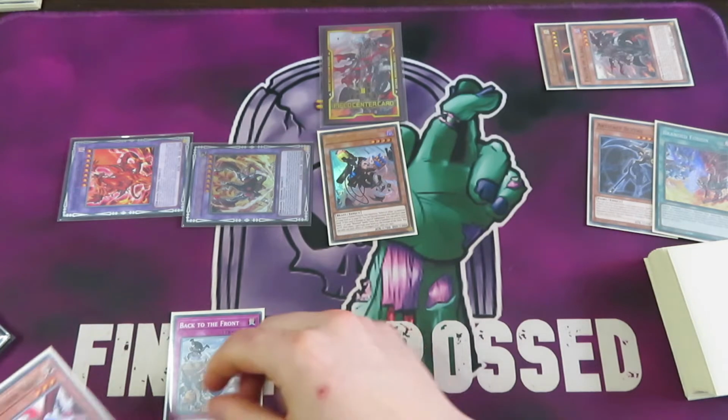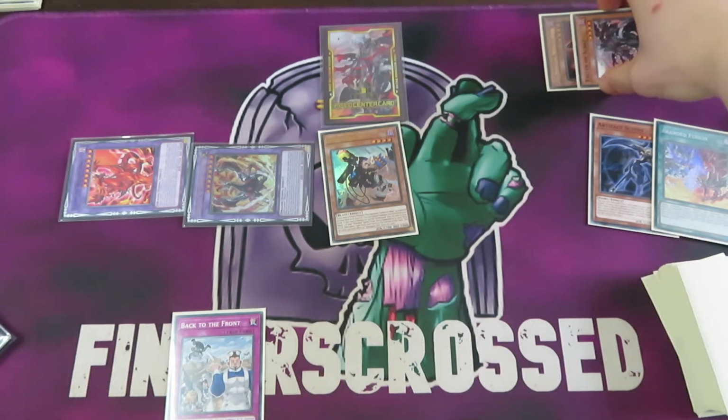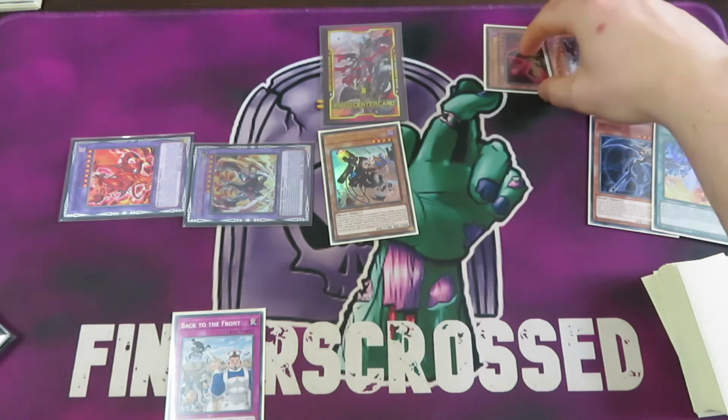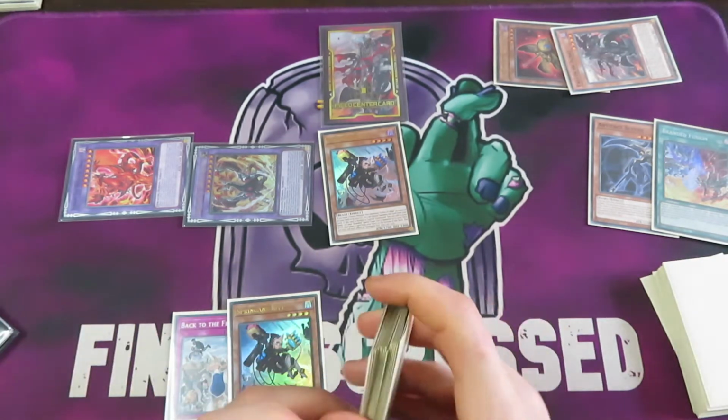Then we're going to use the effect of Lubellion. We're going to discard a card. We're also going to use the effect of Mercuria. Mercuria is going to add a follow-up.